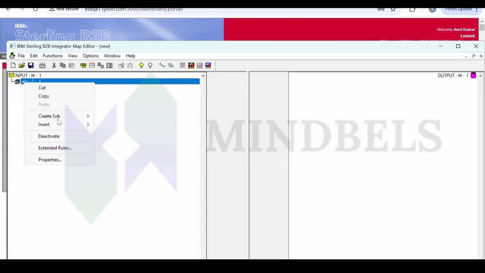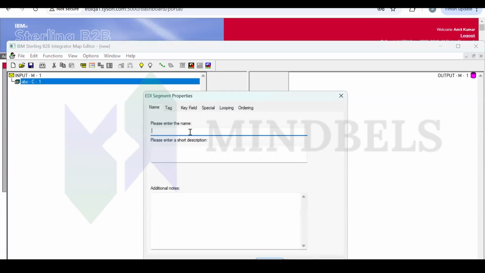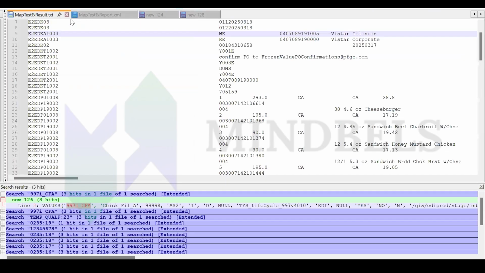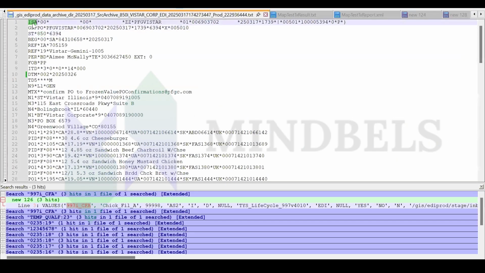In this group we create a segment, because it is an EDI. In an EDI file we always read the document as segments, as I showed you, like ISA, GS, ST.